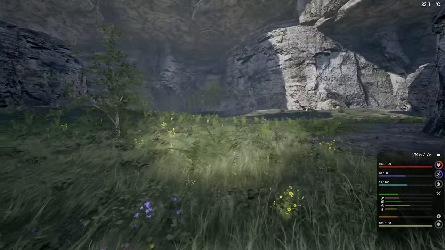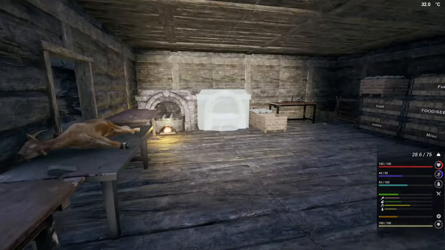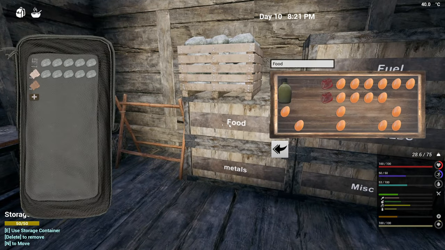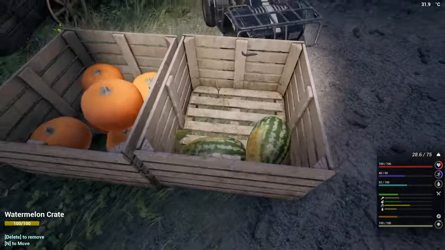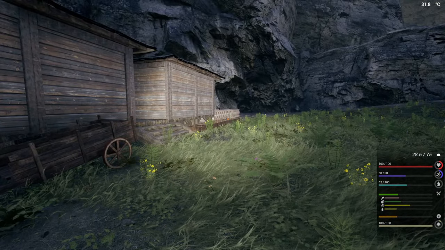So I was just looking to see if there were any pumpkins or anything out there. There isn't. Now we have run into a little bit of an issue, and that is food. As you can see, we've got a lot of eggs. We've got a couple of pieces of protein, so we'll have that for morning. And all we have left really is pumpkins and a couple of watermelons. So I'm hoping this is going to be up and running very soon.